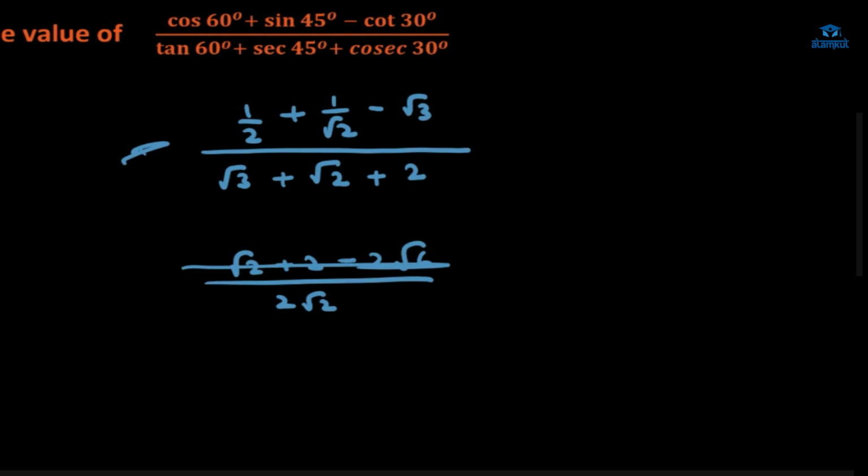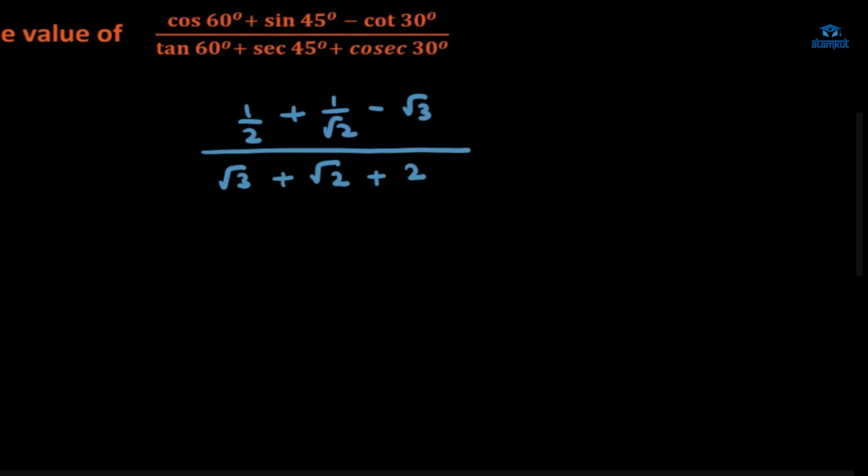Okay, eraser is not working. Just a second. 1 into root 2. This we have to do upon 2 into root 2 plus 1 into 2 plus root 2 into 2 and taking the LCM. Minus root 3 into 2 into root 2 upon 1 into 2 into root 2. Is it fine now? Yes.